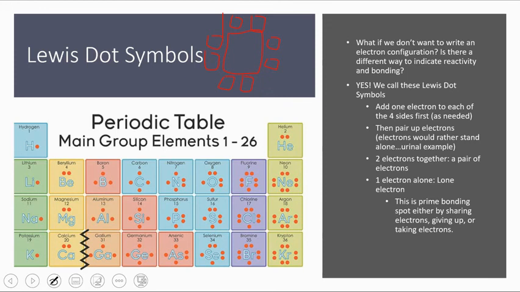But going beyond helium, you always want to go to the sides first. So put 1 electron in each side first, and then you want to fill in. So what I mean by that is you're going to do, like say you had 5. You're going to do 1 and follow my order, 2, and then 3, 4, okay? And then you're going to do your 5th one here, okay? The reason that you're going to end up doing that is because the electrons want to be as far apart from each other as possible.